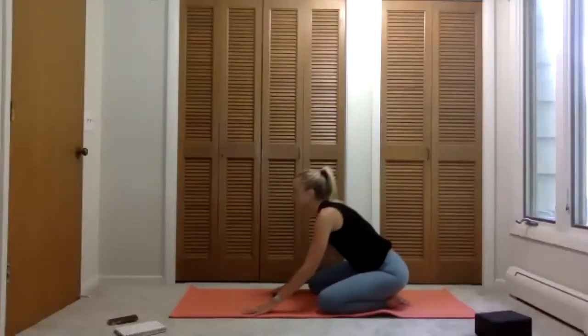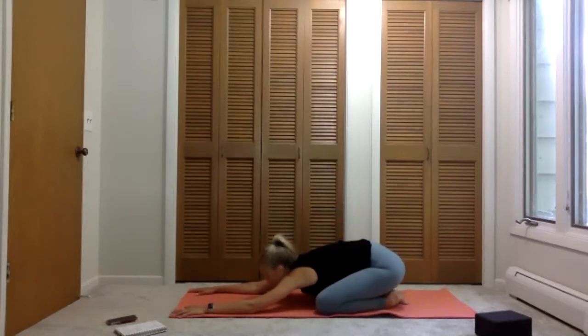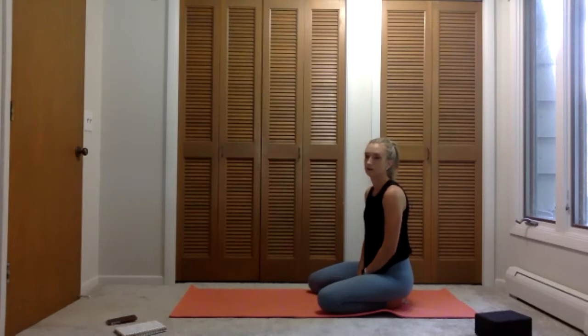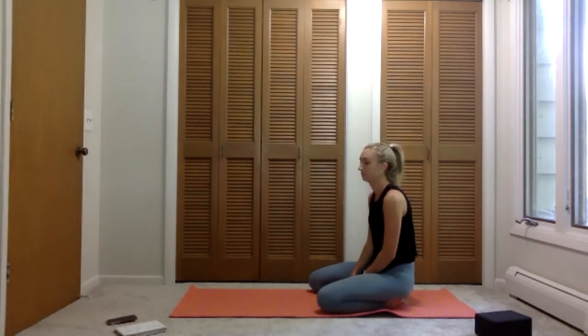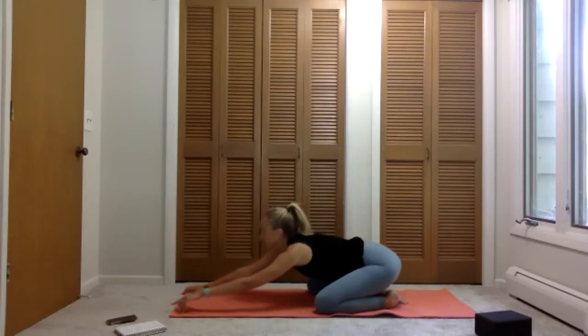Letting your body sink into the mat. Noticing the weight of your forehead on the mat here. The opening of the armpits and the shoulders with your arms extended long. But see if you can try to lengthen the spine here in this child's pose. Maybe walking your hands out just a little bit further.